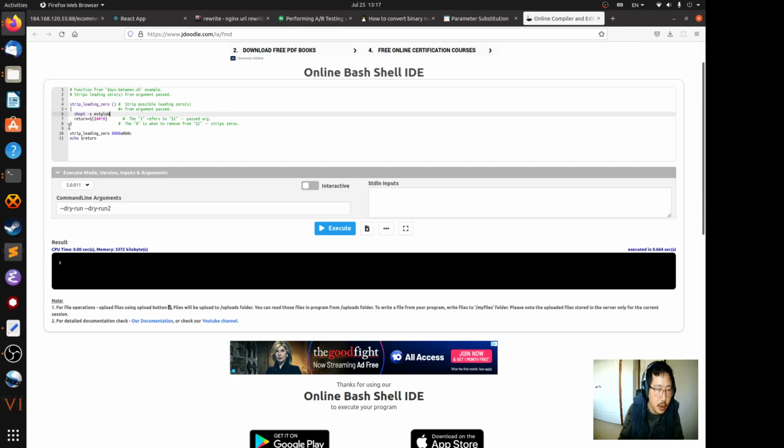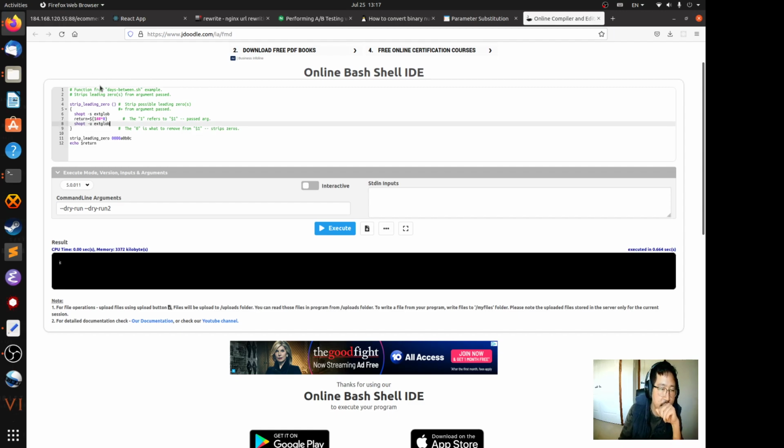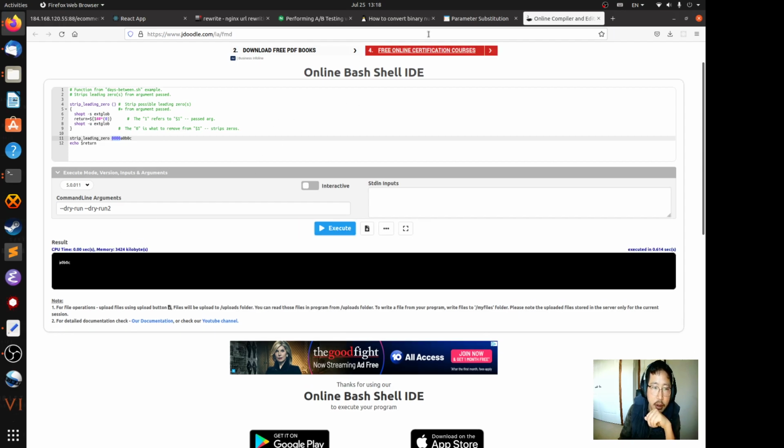Because it will interfere with other commands that you might want to use. Here we turned on extended glob, and here we turned it off. So we are using a new syntax, the extended glob syntax, and we expect just these 4 leading zeros to be removed. See, so that's how you do it.